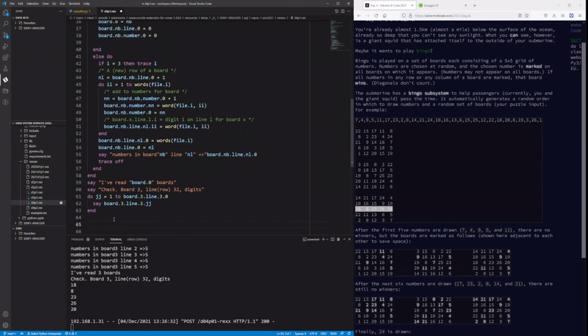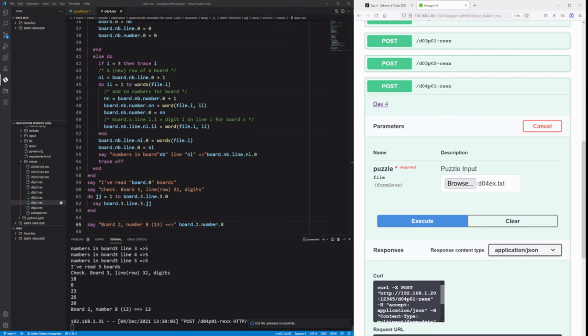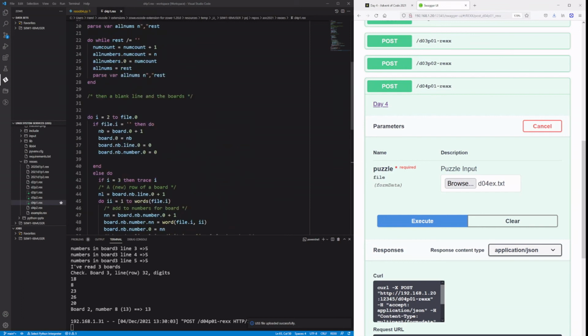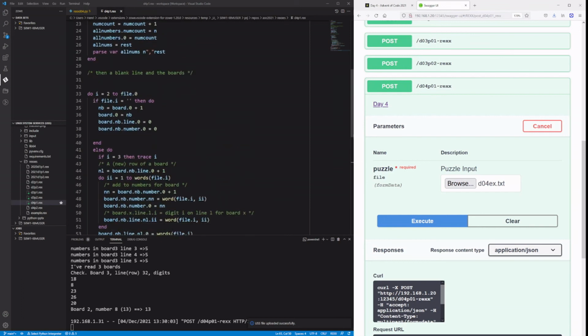And then we can also say, just for checking if we're okay, board 2 number, let's see, board 2 number 1 2 3 4 5 6 7 8, number 8, and we expect that to be 13. And per our model, that is going to be board dot 2 dot number dot 8. Let's see, execute. Oh yes, that is all there. So now we can think about how to take that information with all the numbers and then score the board.